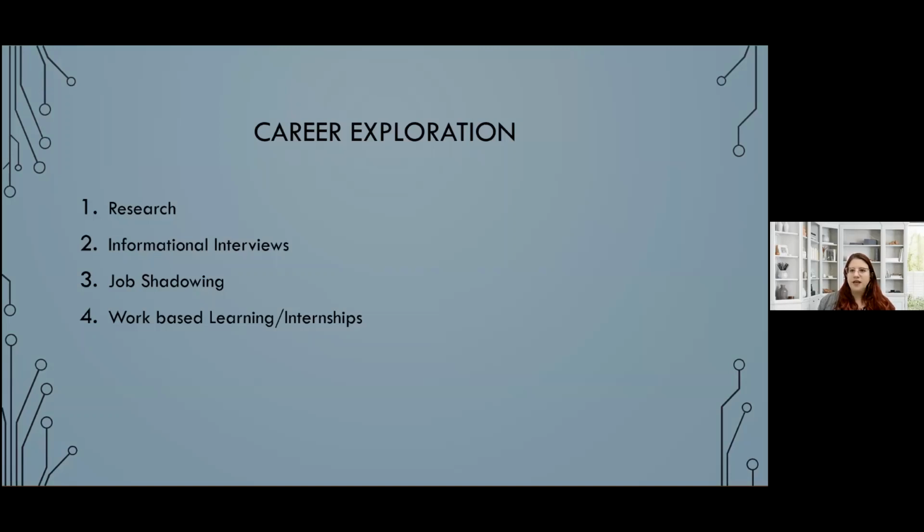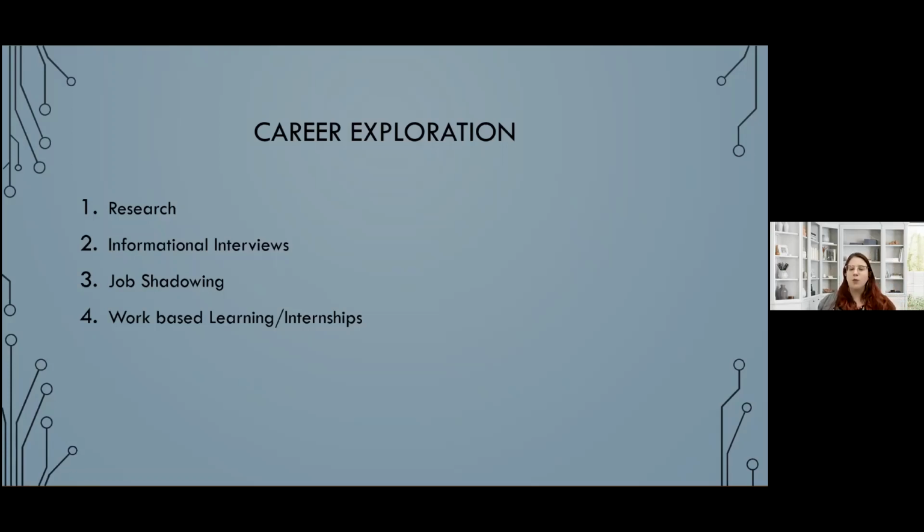All right, so when we're thinking about career exploration, I break it down into four big categories and stages: the research stage, informational interviews, job shadowing, and work-based learning internships. While these could go in order, you may go from researching to job shadowing, back to researching, to work-based learning.